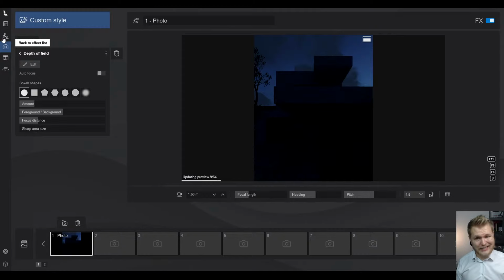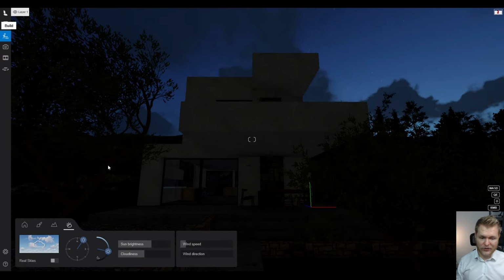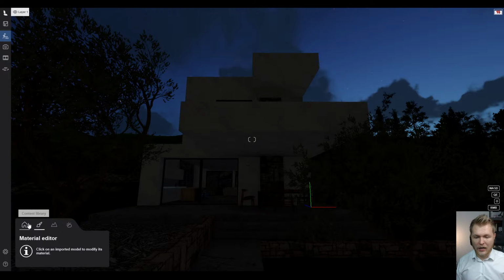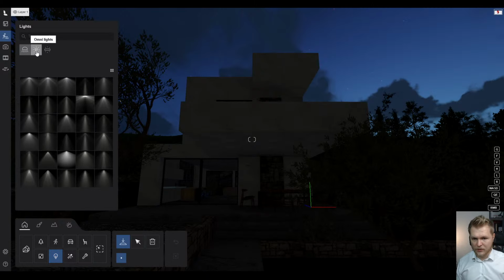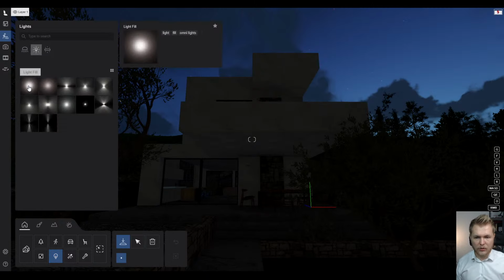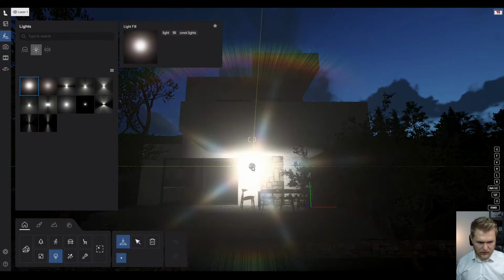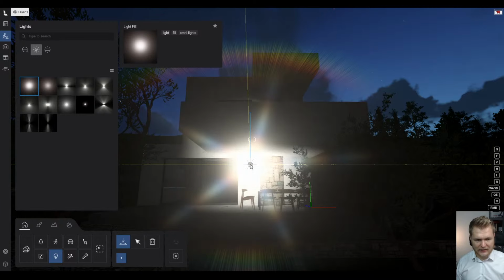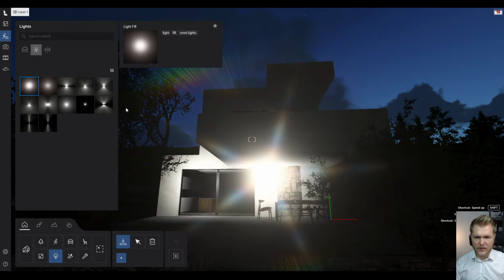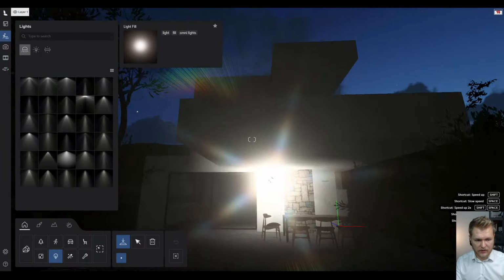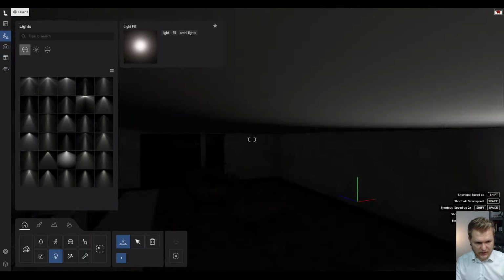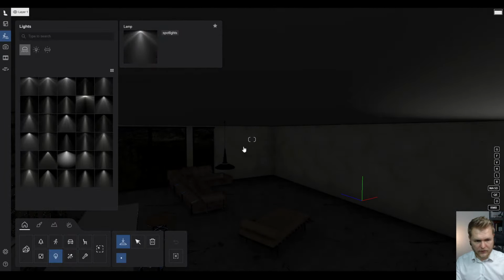Although I did set up a little bit darker scene, so we need to go back to our not materials but content library, create a couple of lights, and then continue, because we're definitely not going to be able to continue without it. So let's go for Omnilight and just place it here. So yeah. Let's go for area light. Okay, just spotlights, I guess. Spotlights it is.